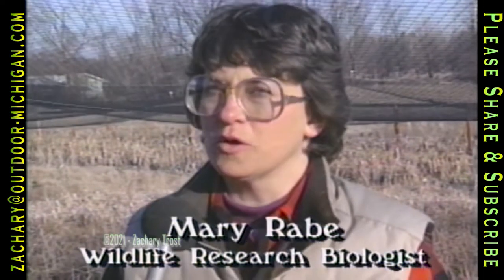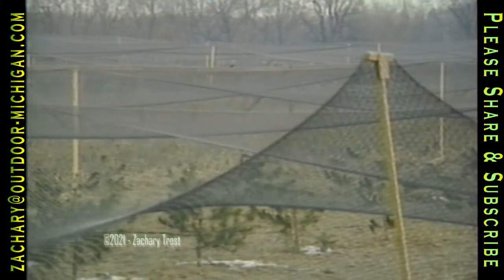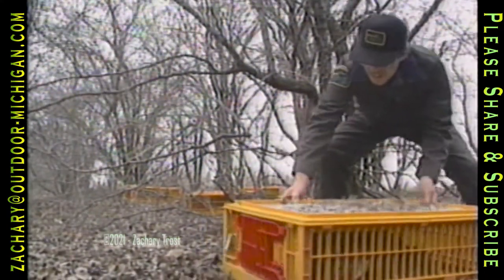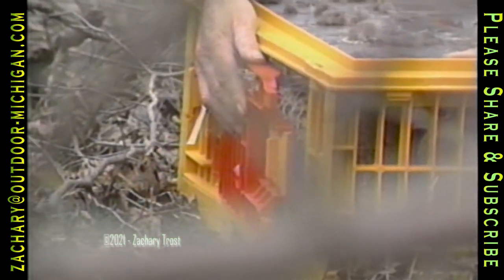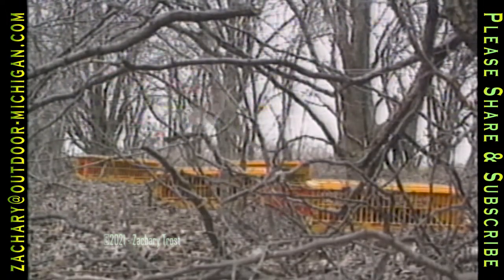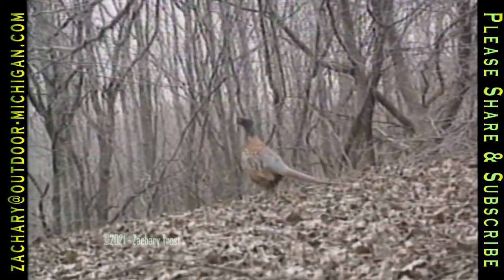Biologists say they have a gut feeling that the preconditioned birds not wearing radios do have a higher survival rate. Wildlife research biologist Mary Rabe has been in charge of this novel predator experiment, which until now nobody even thought of. There were no blueprints, and developing the methods has definitely not been easy. We're working from scratch on this program and developing it as we go. It may be something we want to work with for another two or three years. It has a lot of practical application for all people raising birds and releasing them in game management programs, but also for endangered species programs where you're trying to bring birds back and reintroduce them into the wild. We really see a lot of application for this program, and maybe there is hope for the return of pheasants in good, huntable numbers.